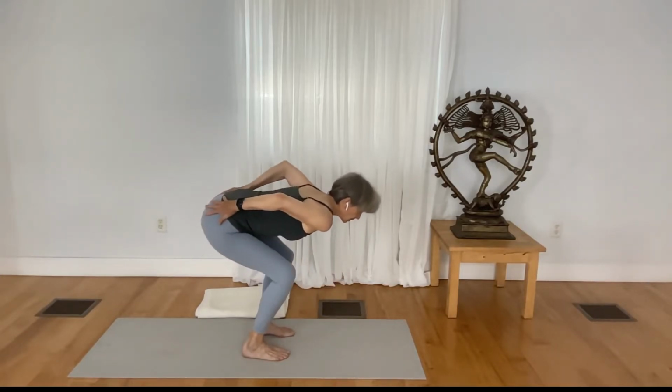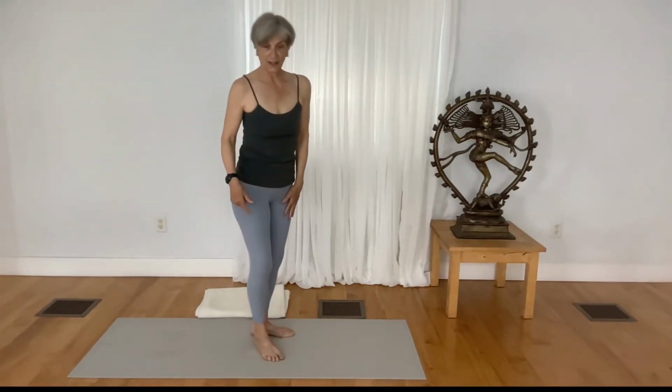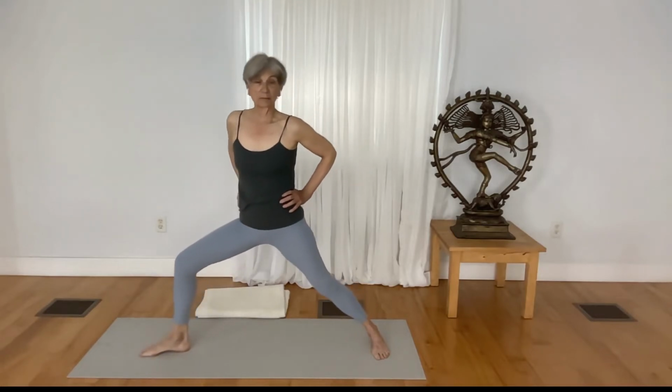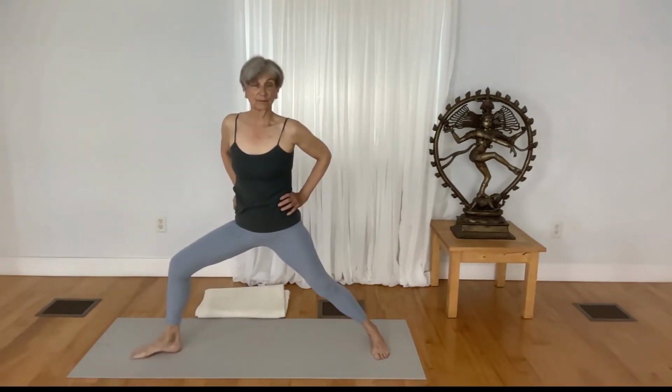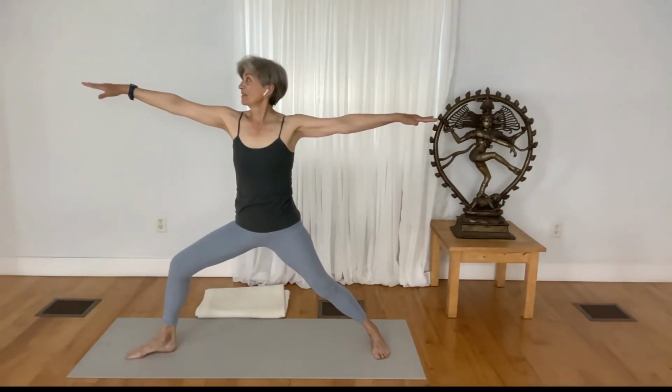Place your hands to the low back and rise up. Take a wide stance. In your wide stance, we'll do a variation to warrior pose. Turn your right toes out, bend your right knee. Reach your arms up in Virabhadrasana 2.